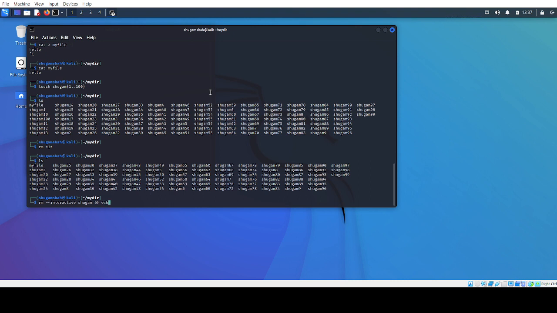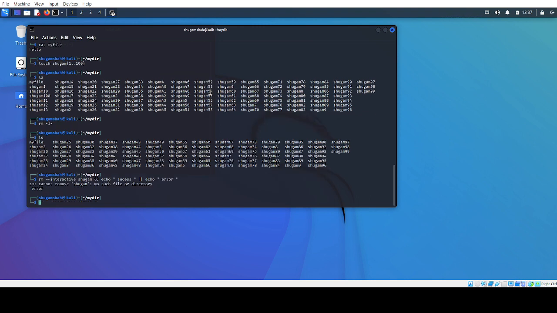So echo success, then we'll be using grep with a pipe. Then we'll again print echo error. Now let's press enter. We can see that we have been successfully able to print.